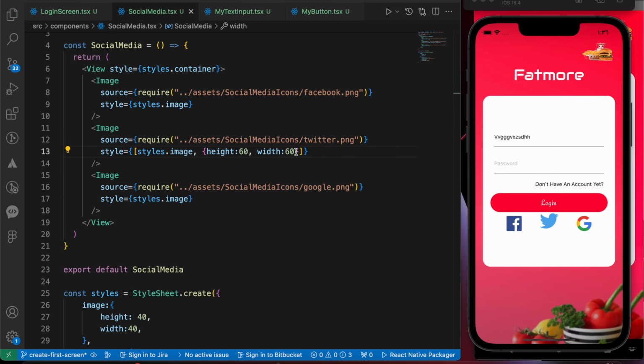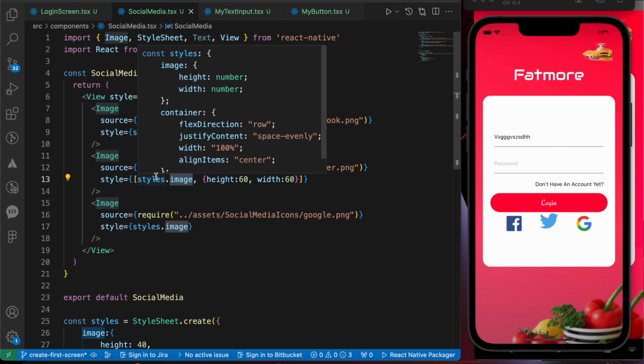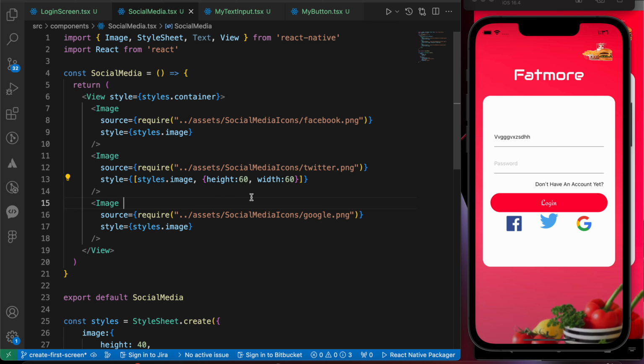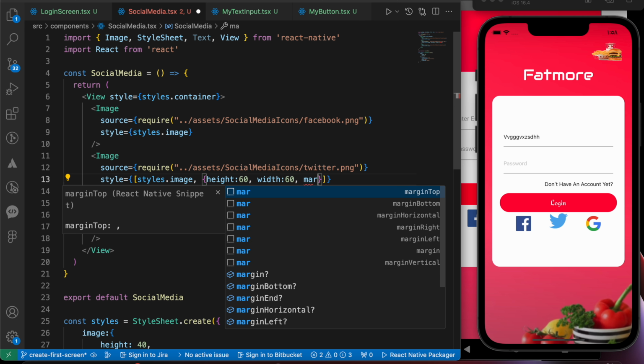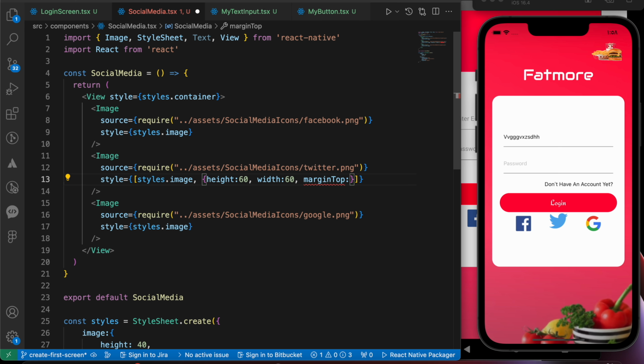You can use this technique to use inline object with style sheet styling at the same time. Just open an array and add your object of style inside that array. Let's add margin top of 15.